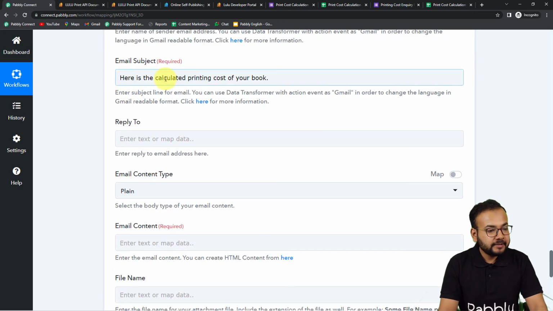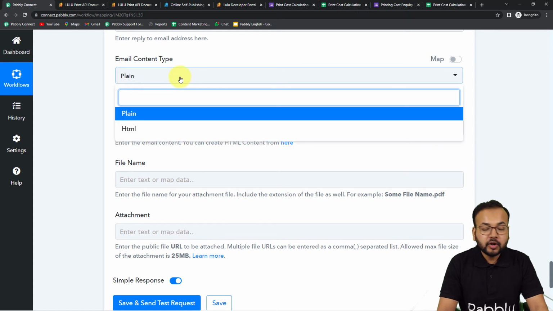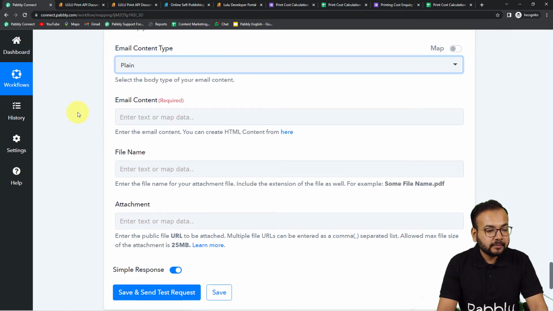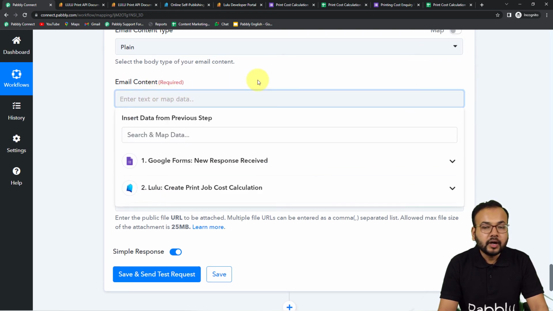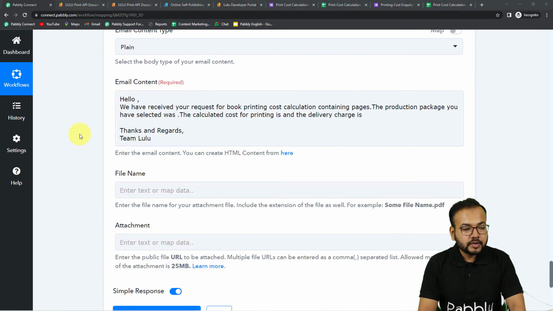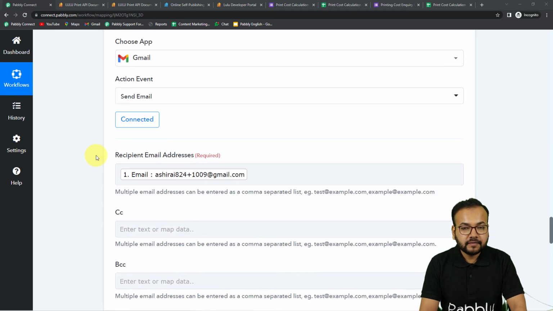So I have filled the email subject here. Okay, and in the email content, I want to send the plain content, so I'm selecting plain here. In the email content, I am going to type an email. So guys, I have typed the email as this, and here I have left some spaces to map the data that we calculated and received from the form.